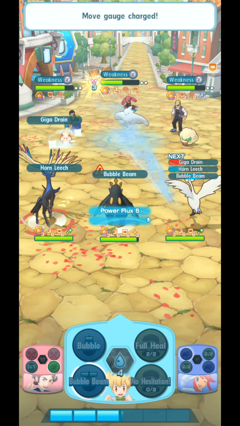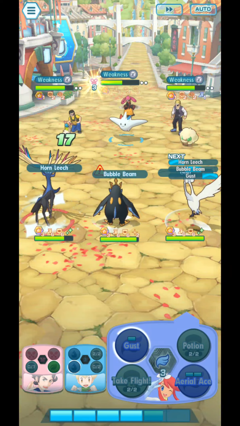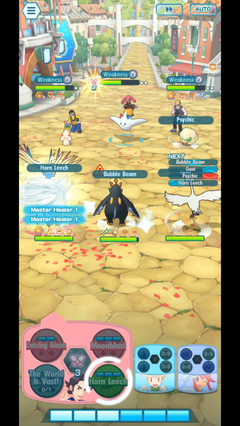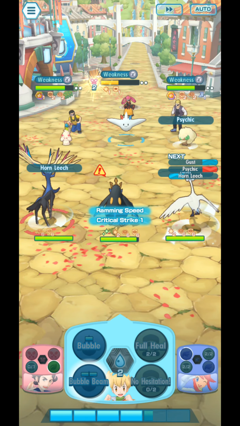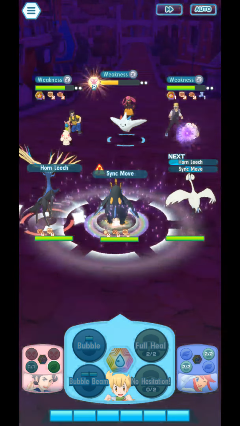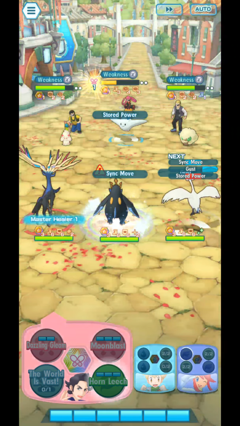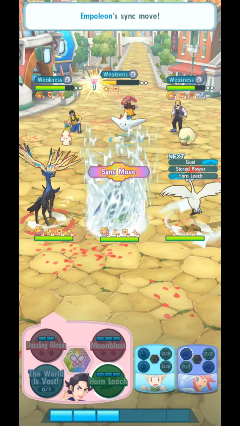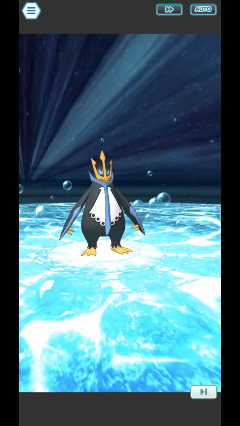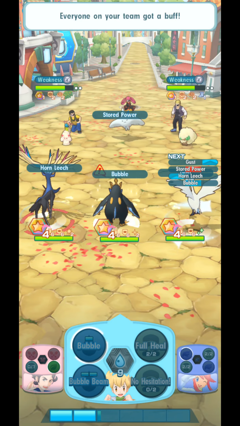Now that I have used a sync move using Skyla and Professor Sycamore, next one to use a sync move will be Barry. And that will deal quite a lot of damage because my special attack is +6. Okay, time for a Barry sync move. Again, just using Hornleech. All right. Let's go. Kaboom! Dead. Let's go back to using Bubble.